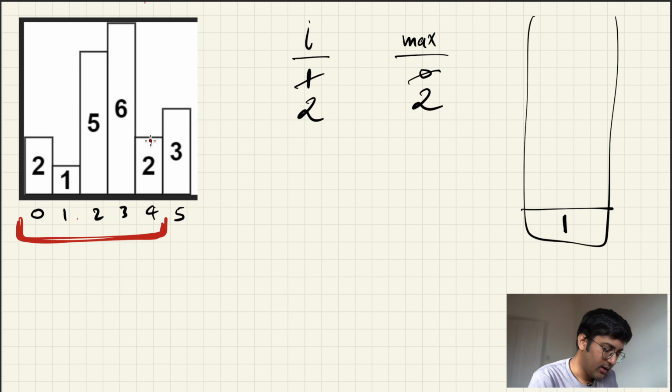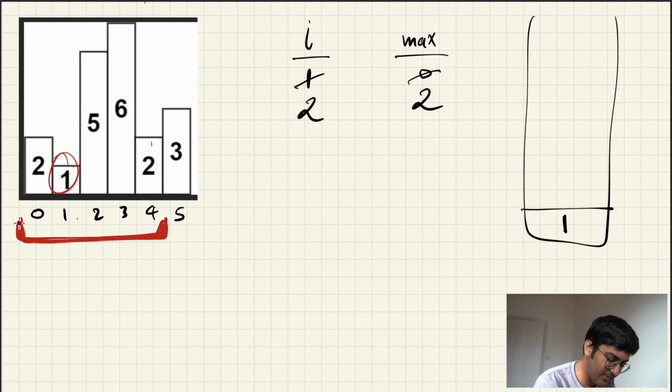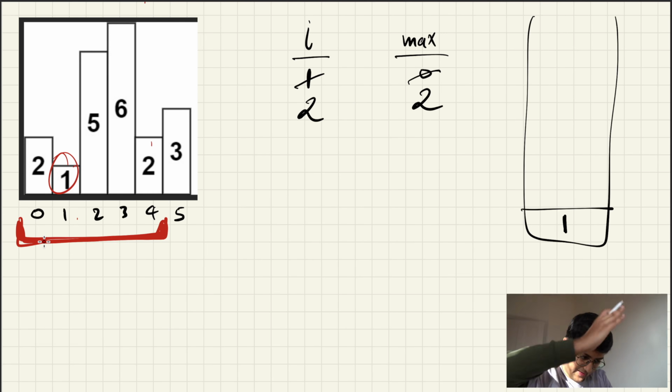For 2, I have to figure out how far left I can go and how far right I can go. How far right I can go will be the maximum, the first one, let's say the maximum till 5, and let's say 1. I have to find the last element that is larger than 1, and not less than I, because we're taking inside this red boundary. So if I go right, I know the maximum I can get before I reach a limit where the item is less than 1.